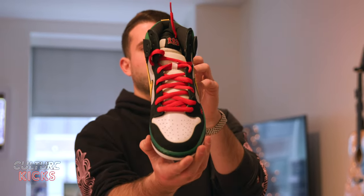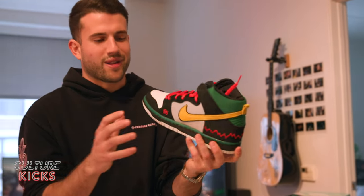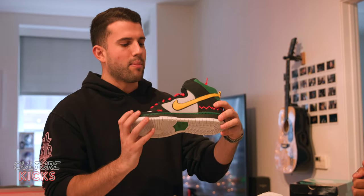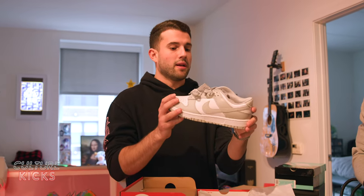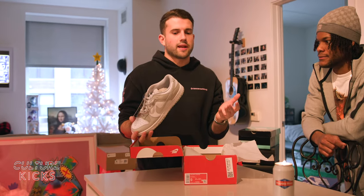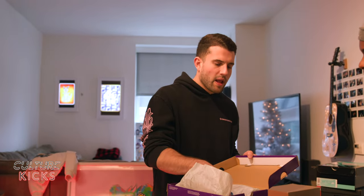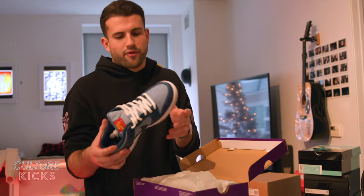This is the SB Dunk High McRad — the Black Mystery Monk Dunk from 2013. I forget exactly who the McRad gentleman is, but he was a legend in some sport in the '80s and this dunk is dedicated to him. Nothing too crazy, these are an incredibly wearable pair of dunks. I got one, I might tow these, but compared to where they were a few months ago I just had to cop. SBs are my favorite — SBs and some limited Jordan 4s.